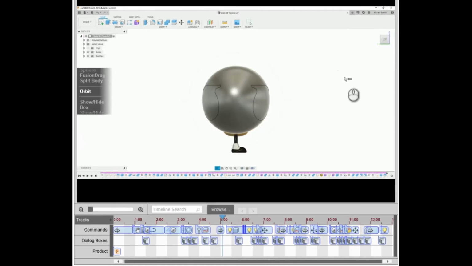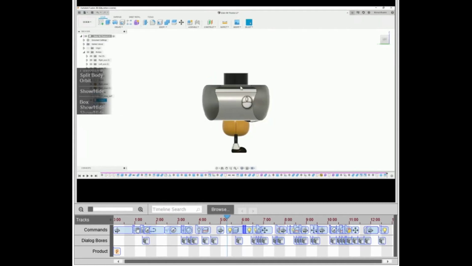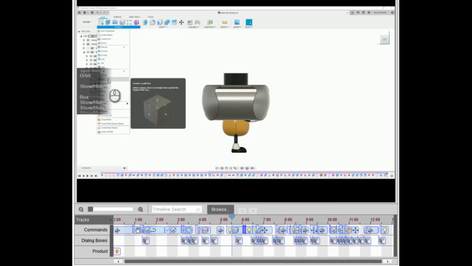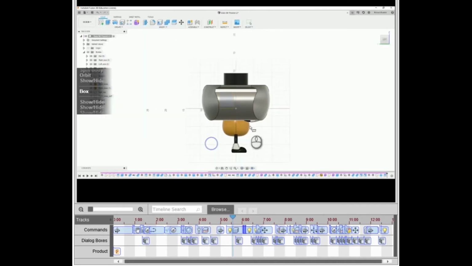Let's take this body here. Try to ignore all this stuff here because that's Mr. Peanut himself. Let's take that body and turn it off, so that we can see the eyeball that we're cutting out here. What we want to do is separate the front from the back so that it is like two separate objects. Again, I go in and I create a box. You're going to see me create a box a million times because that's what I do. I'm going to create a box, a thin line down.